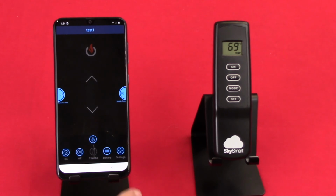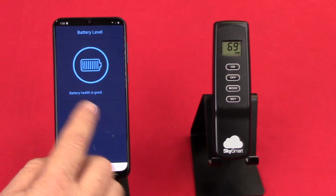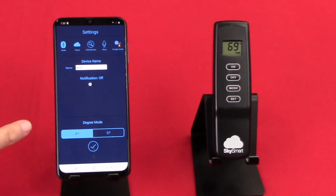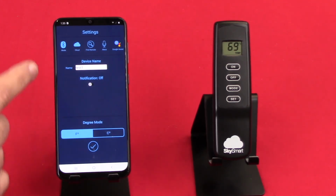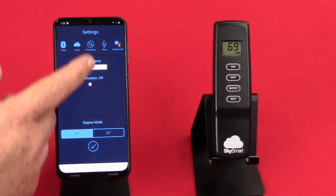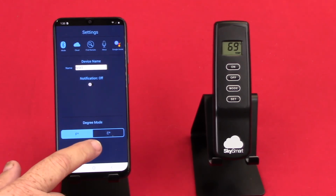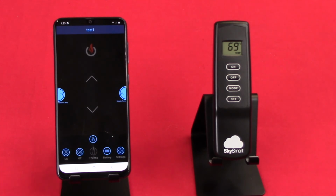Some other features you've got here: you've got battery health, so you can check and see how strong the batteries are. If you press settings, it's going to allow you to choose between display of Fahrenheit or Celsius as far as your temperatures. It also, if you want to hook up a hub or hook Alexa to it so you can use voice command, this is where you would go to do that. Once you finish making any of those changes, you just confirm by pressing the check key, and those two are shared again with each other.